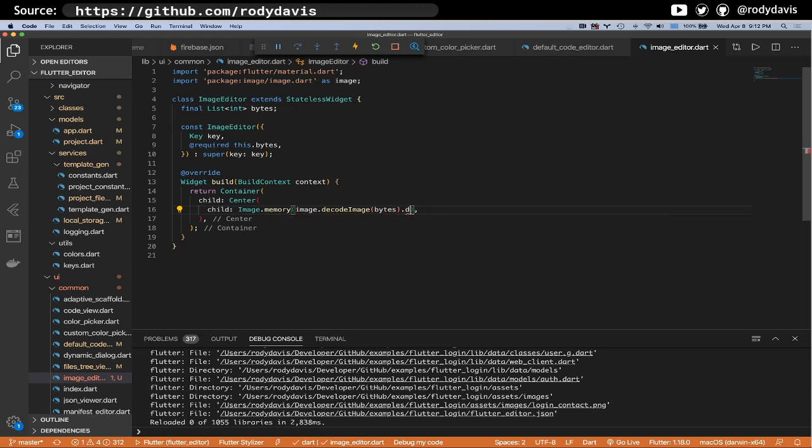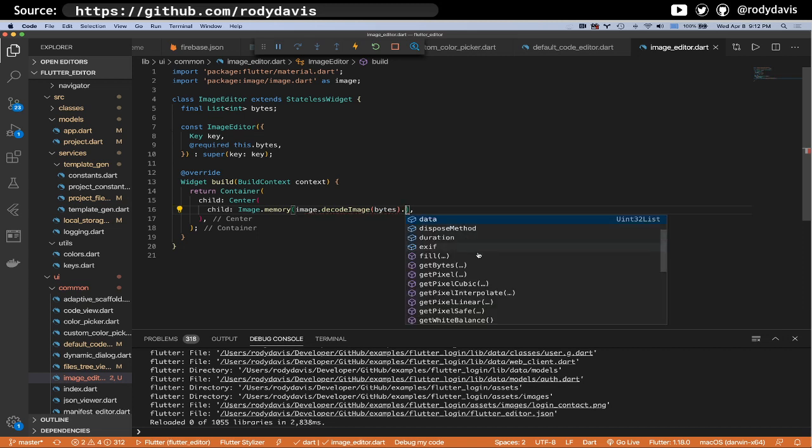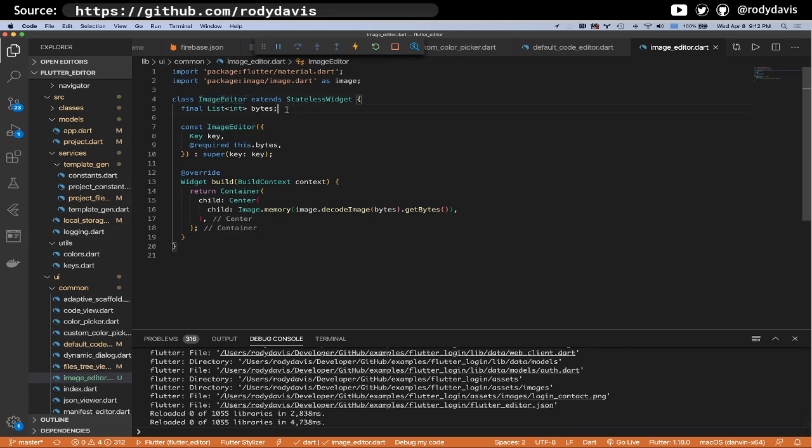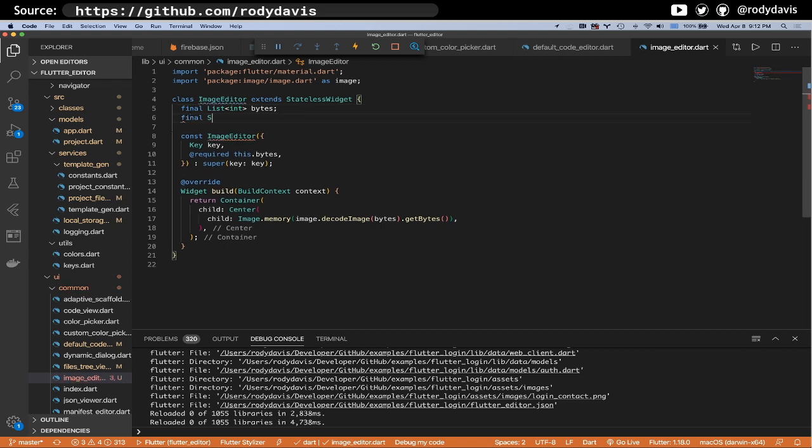Data? No. As bytes. Yes, that's what it was. Image.network. We're going to have our image editor. You can also give it the name of the image. This will be useful.